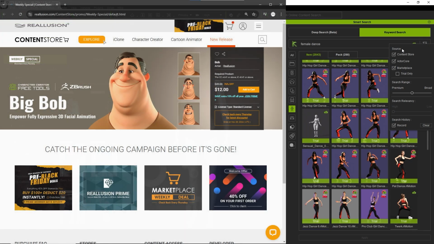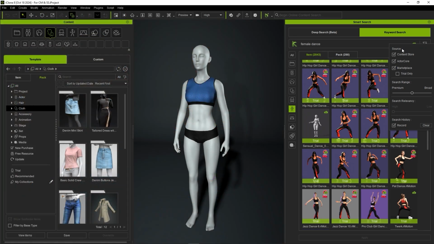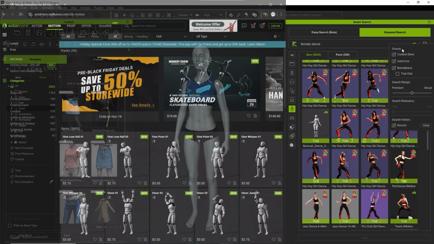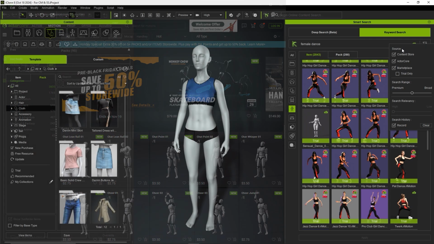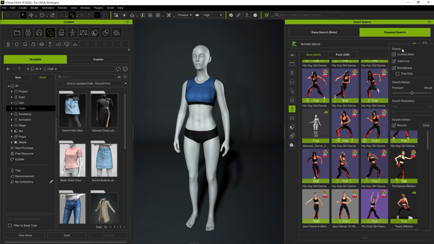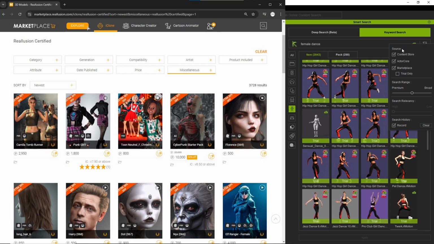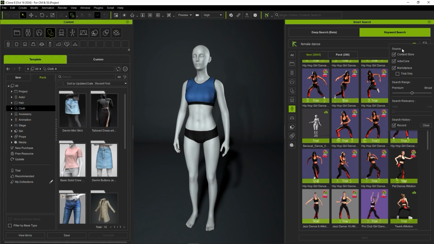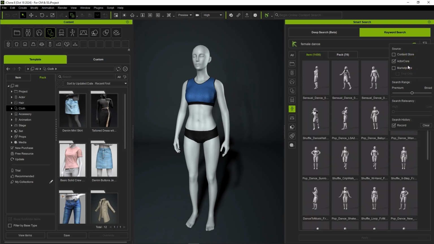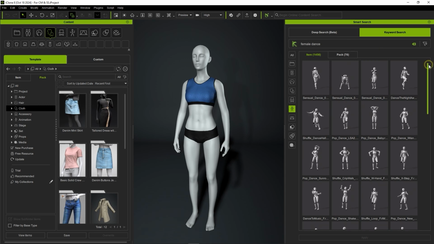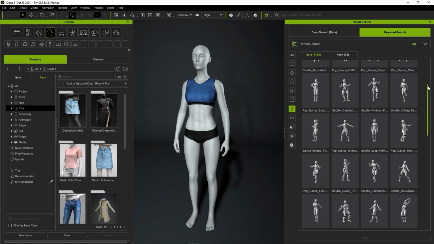The Content Store is a combination of developer and Reallusion official content curated by Reallusion. ActorCore specializes in individual actor models, motions, as well as accessories and props, sold by Reallusion. The marketplace is kind of like the Wild West, where you'll find all sorts of content that hasn't necessarily been tested by Reallusion, but that you can test via the trial mechanism. You can quickly filter for trial content and download a motion to test out your clothed character.